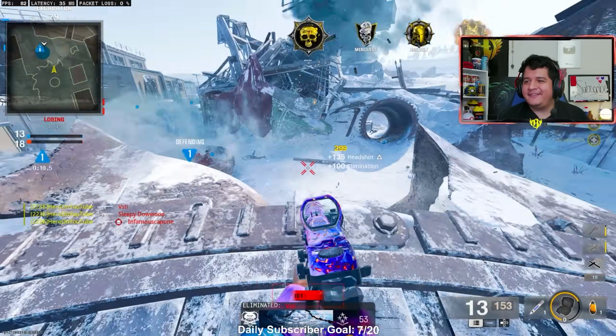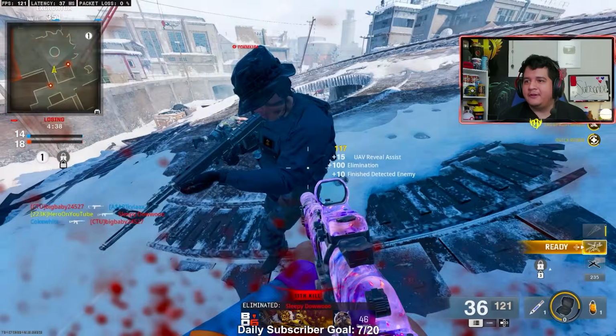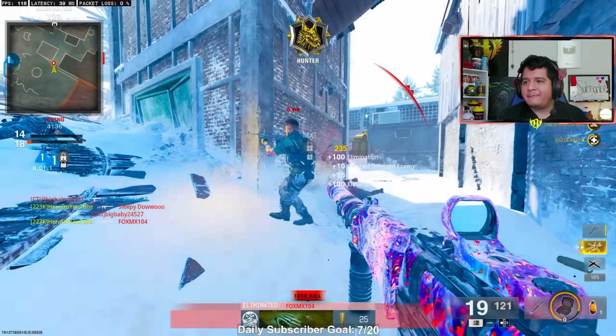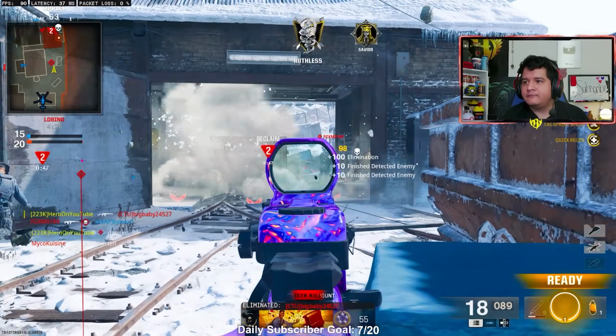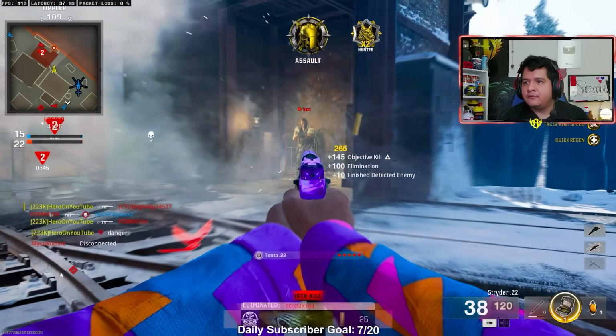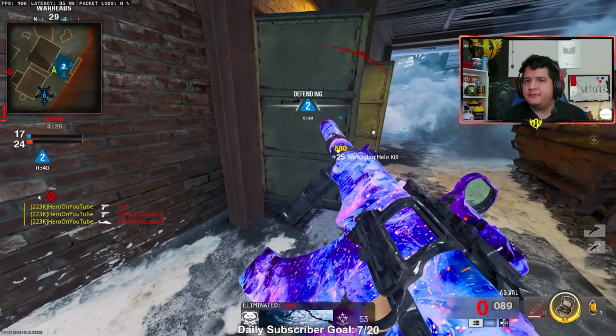We're Master Prestige. Or not Master Prestige. We're 10th Prestige. Almost Master Prestige. And we're cooking. So easy. Yeah, we're going the fuck in. Hold on.